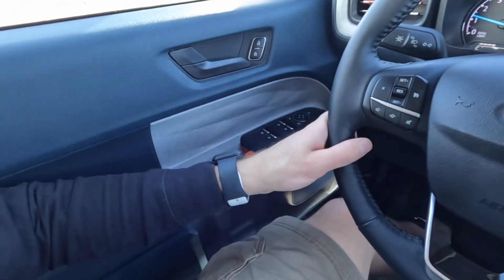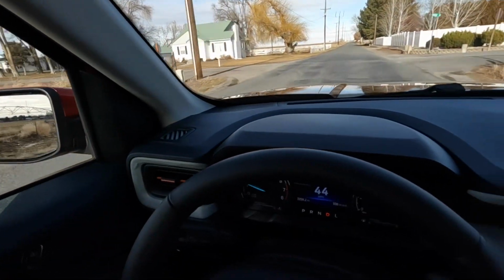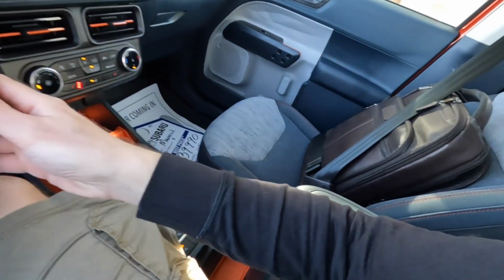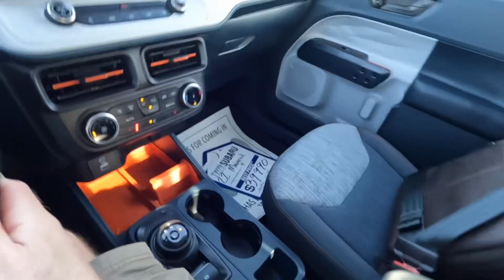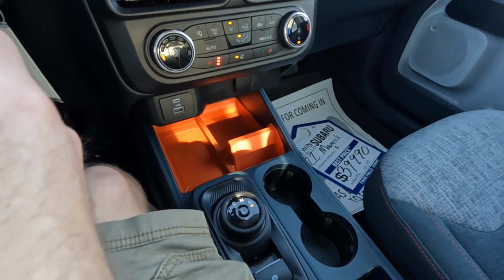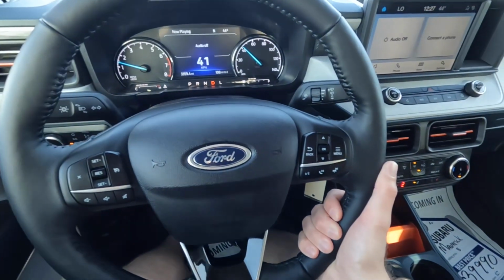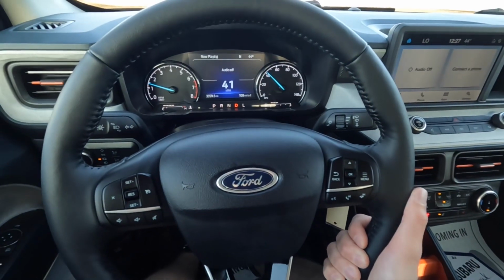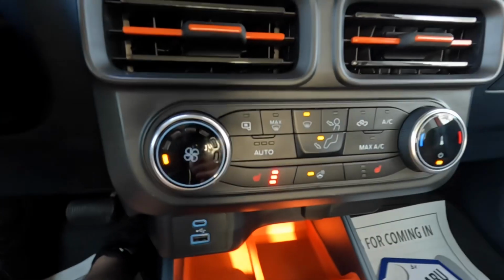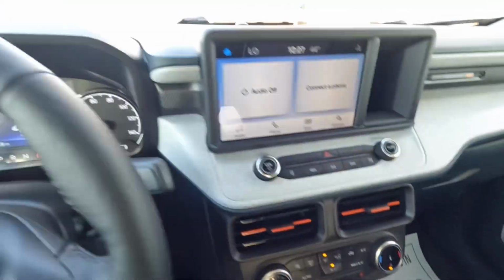The armrest is kind of narrow, the support, but it is comfortable. And in this small of a cabin, you really don't need anything wider than that, where it's pretty close to you. Same with the console armrest, it does a pretty good job. Cup holders are certainly out of the way, and you have ample amounts of storage down there, so that's really handy. Steering wheel feels good with the heated settings on. It's not as hot as a lot of the other heated steering wheels I've been in lately, but the heated seats are actually better than most other vehicles I've been in, where my back almost feels too hot, the way I like it.